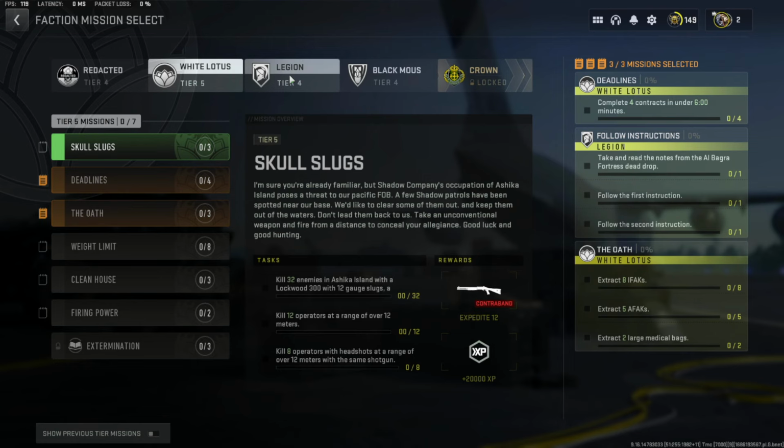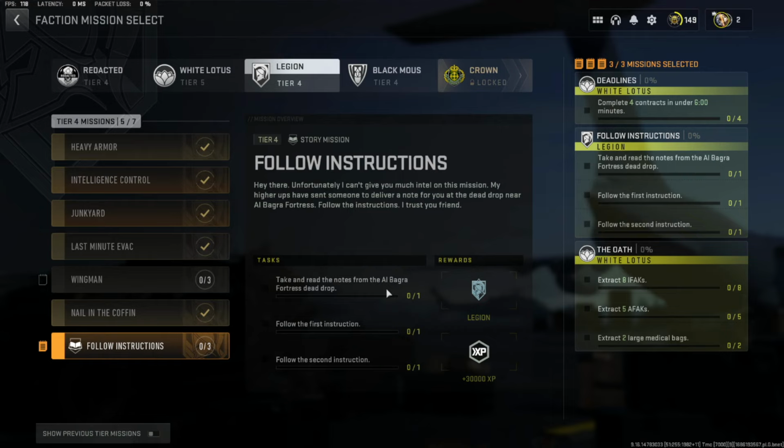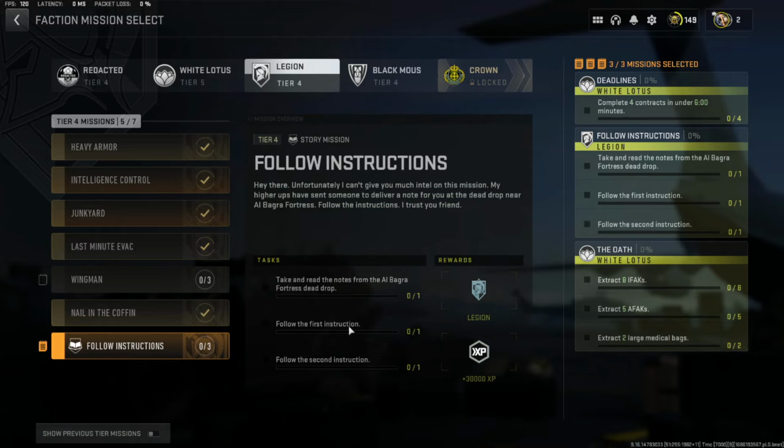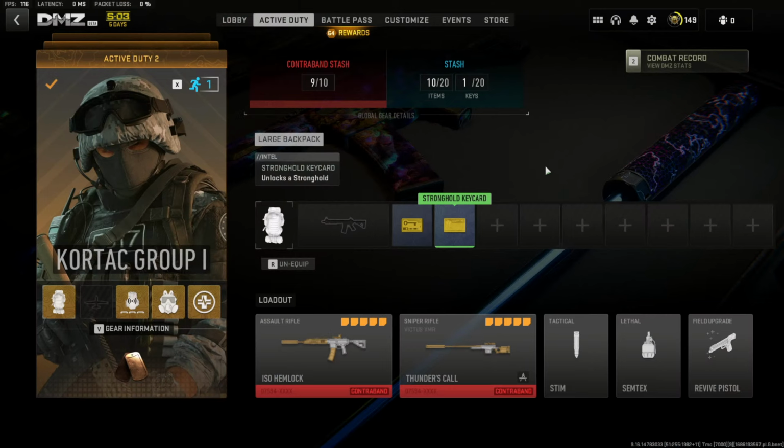Wait, hang on. Legion, follow instructions: take and read the notes from the Albagra dead drop. Follow the first instruction, then the second. The first instruction is a building 21 card, and the second instruction is a gold skull. Or what is it, chat? I've got a building 21 key card. Can I not just take that in with me? Yeah, you can just bring that in and do it. Easy. If you have the items you need, we can do it straight away. I just can't remember what the second item is. Don't worry about that, we'll do it in game.